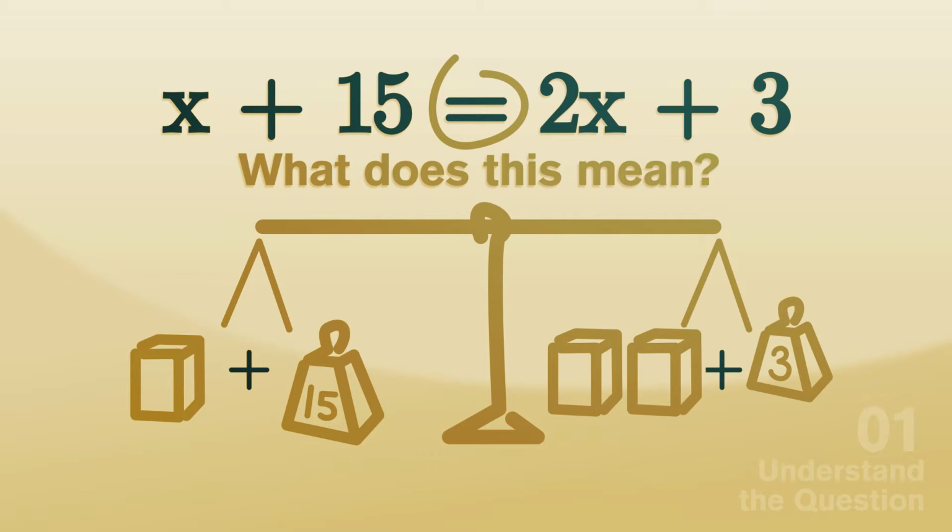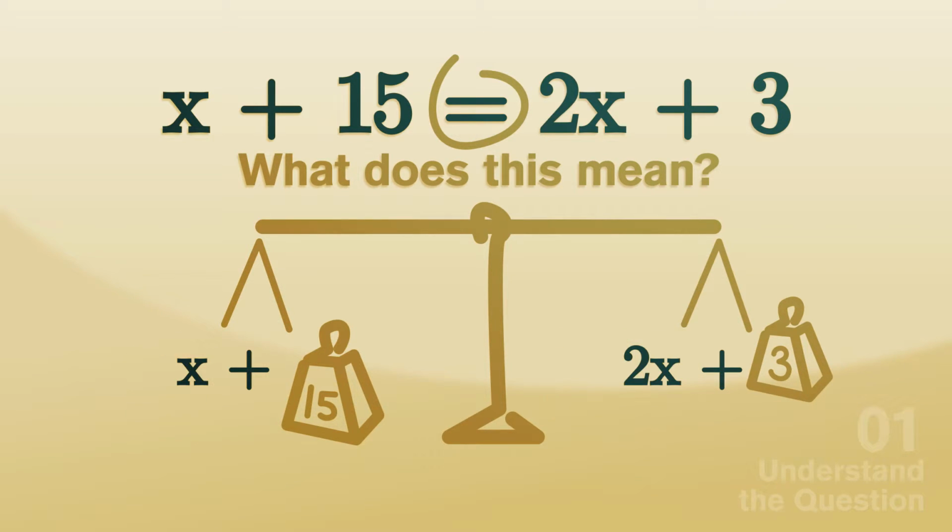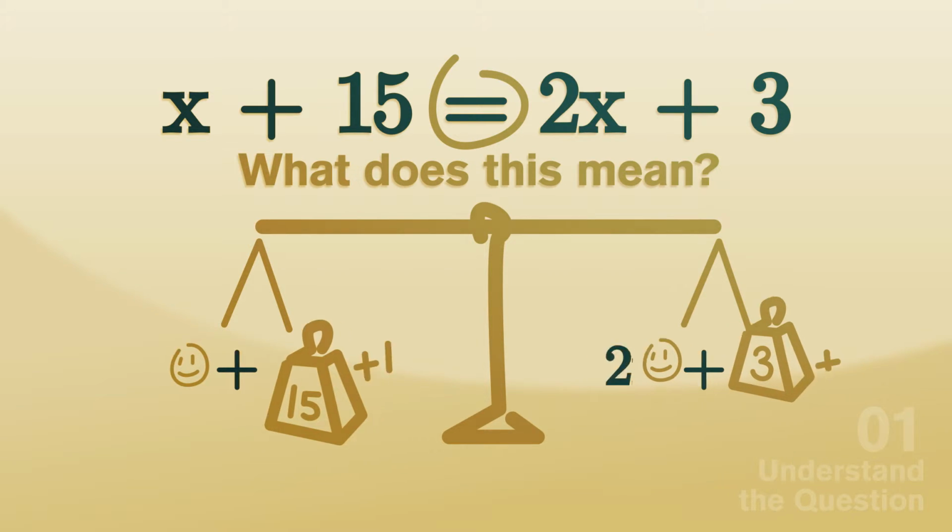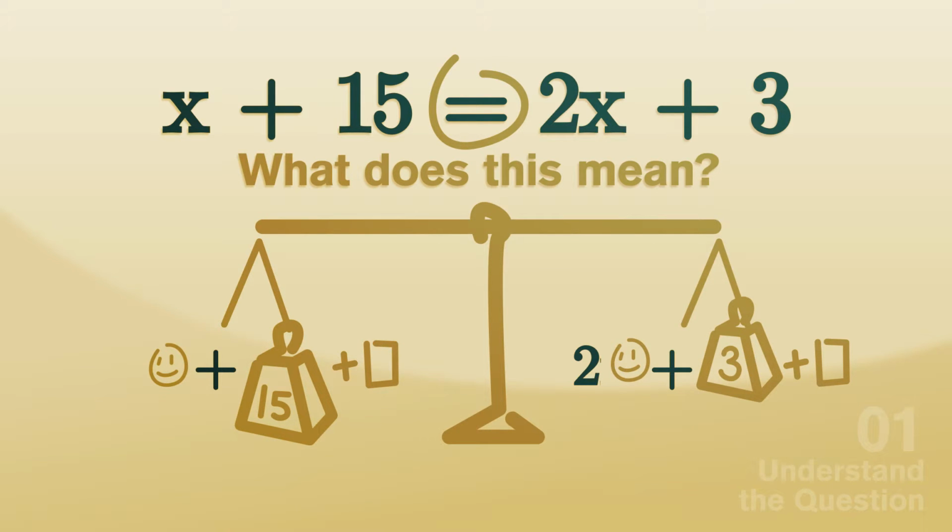We don't know what the boxes weigh, we've called it x here, but it could be anything we wanted. We could just put an empty square there to fill in later, or a smiley face. Now we can do anything we want with the scales, as long as we do the same to both sides. We could add or subtract weight, add boxes, anything.